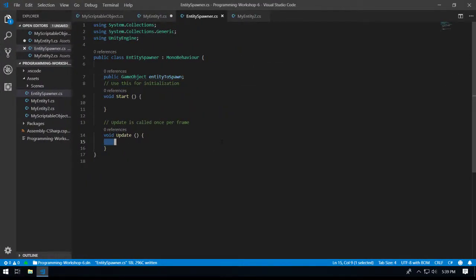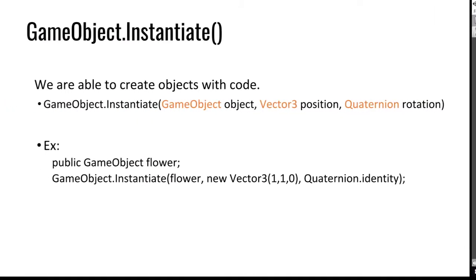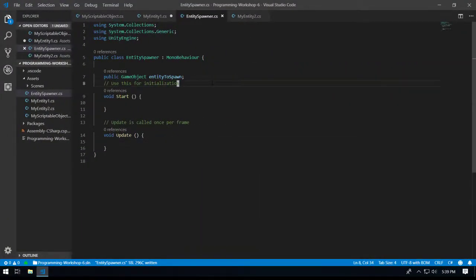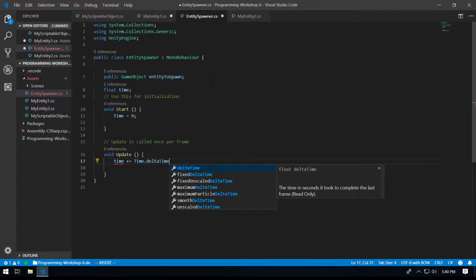So if we wanted to spawn this, say, every second, we would have a time variable, and then set our time to 0, and so we would just have time plus equals Time.deltaTime.